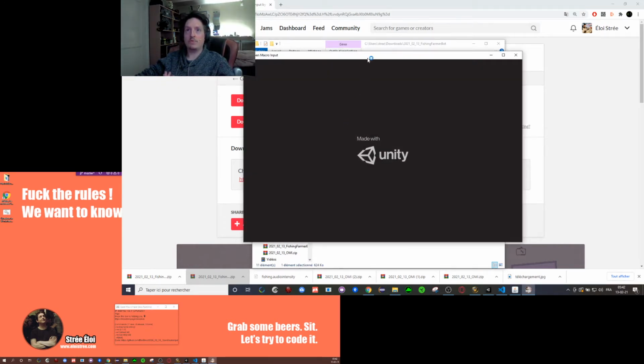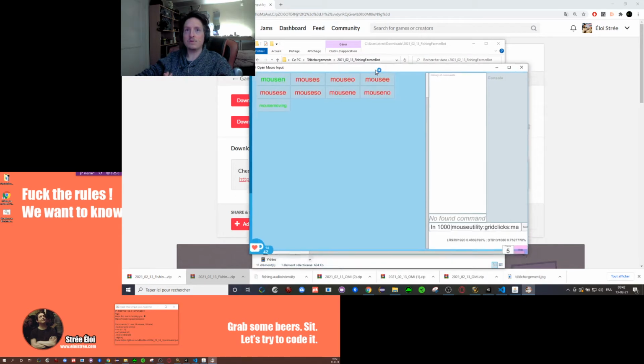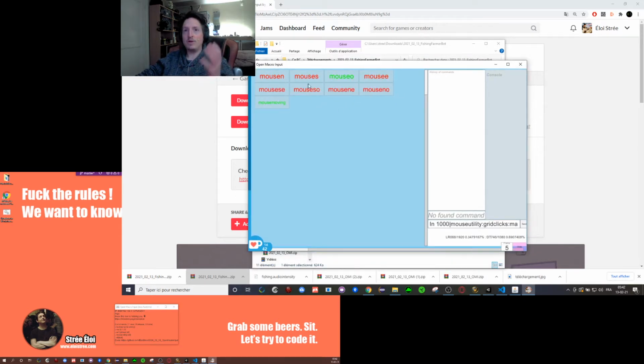When I open the brain, it looks like this. You can see there is a table with some things that are blinking. I call them booleans. Boolean means one or zero, so true or false. You can see that when I'm talking, it becomes green, and when I'm not talking, it becomes red. And when I'm moving my mouse, it becomes green, etc. That's the base of the program: it uses those booleans to check if there is something to do, and based on that it will do something.